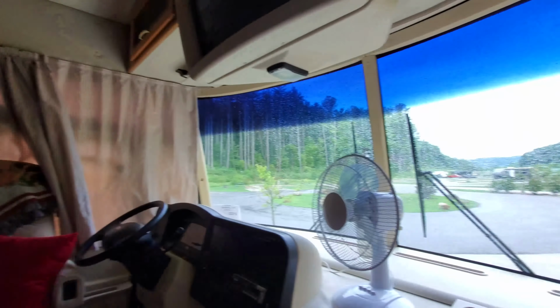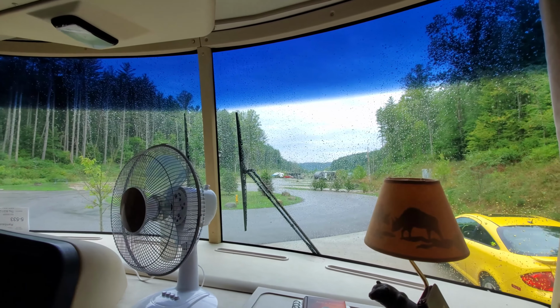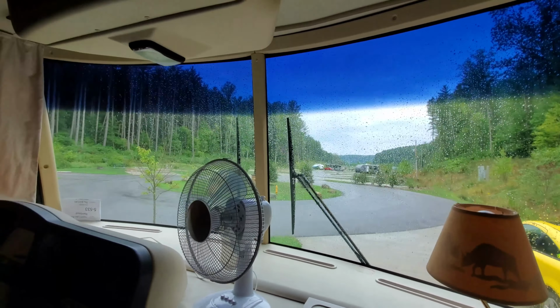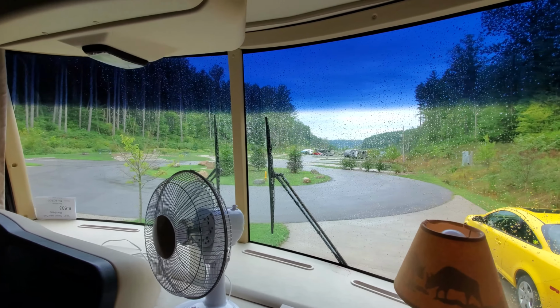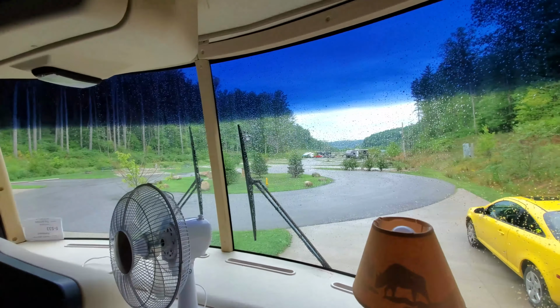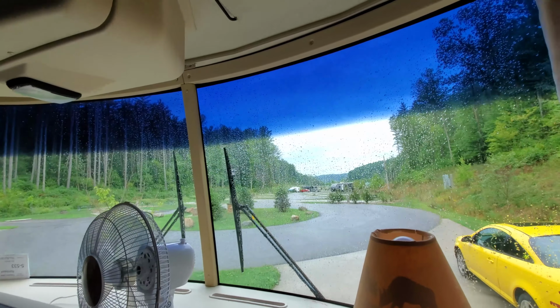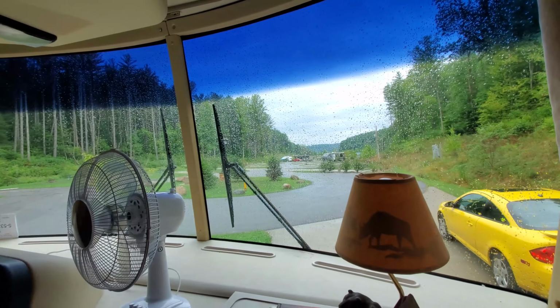So, anyways, I woke up to the pouring rain this morning, and you can just hear it hitting the roof. So I woke up, I opened up these blinds here. I like to open them just that much right there, just so you can see out the front windows, especially if I have somebody beside me. And I don't have anybody beside me, but I like to just be able to see right out the front windows there. It kind of keeps a little bit of privacy to keep it closed that much. I can't even talk this morning. But yeah, you can see the raindrops on the windshield still, but it's not raining anymore.